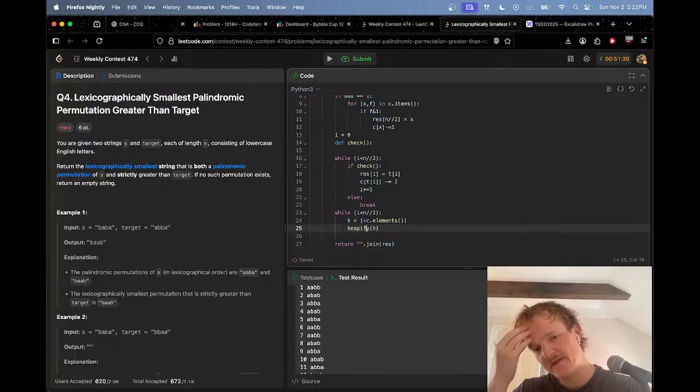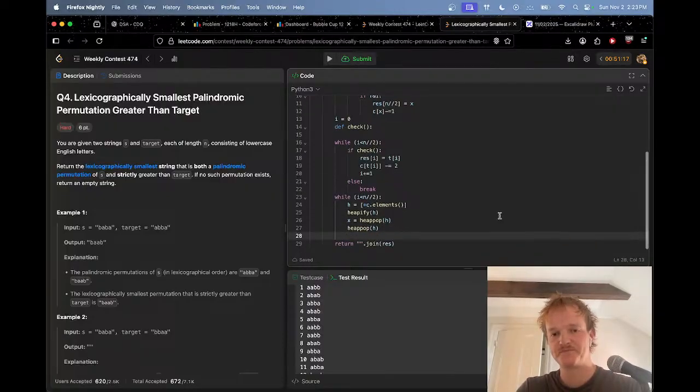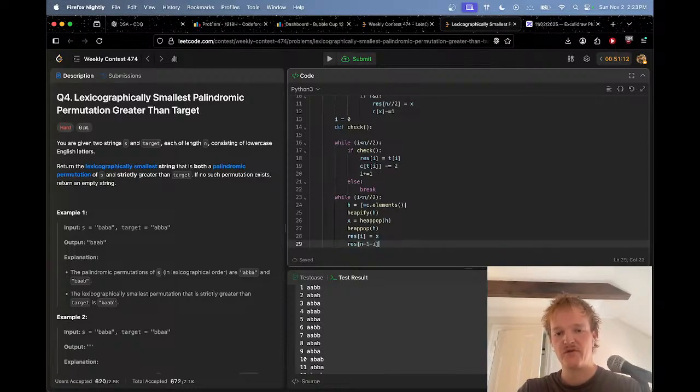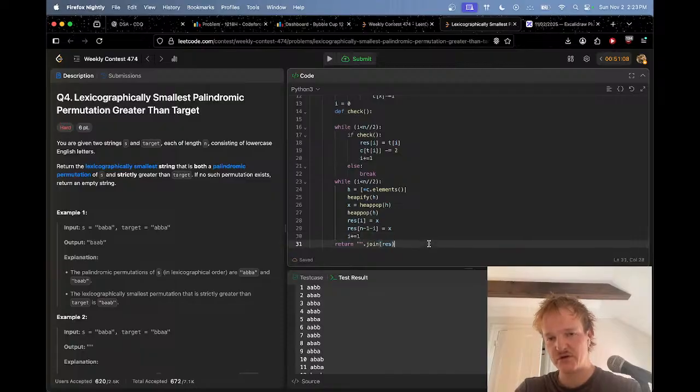And now while it's less than n over 2, now you can just greedily set the minimum that you want. And you know that there's an even number of everything. So I think you could just say x equals heap pop h, res at i equals x, res at n minus 1 minus i equals x, i plus equals 1. And then you'll return.